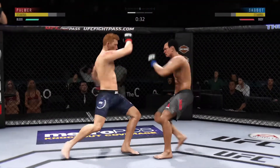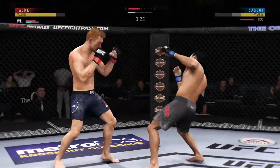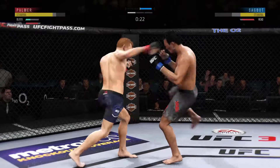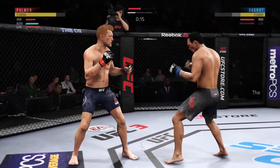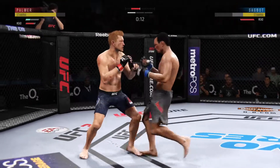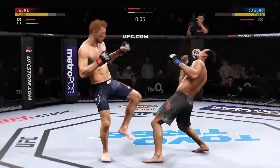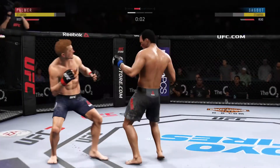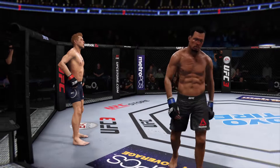And the kick lands. Nice combination of kicks once again. Big hook to the head. Big shot with the left. Huge left hand. Ten seconds to go here — let's see what happens. Big body shot. That horn sounds, we have reached the end of round one. Very impressive striking.